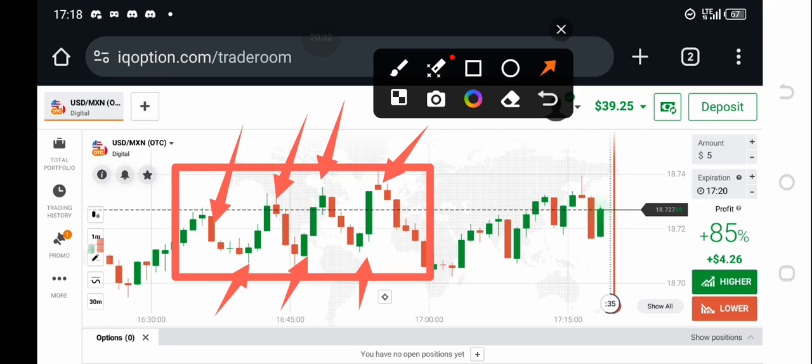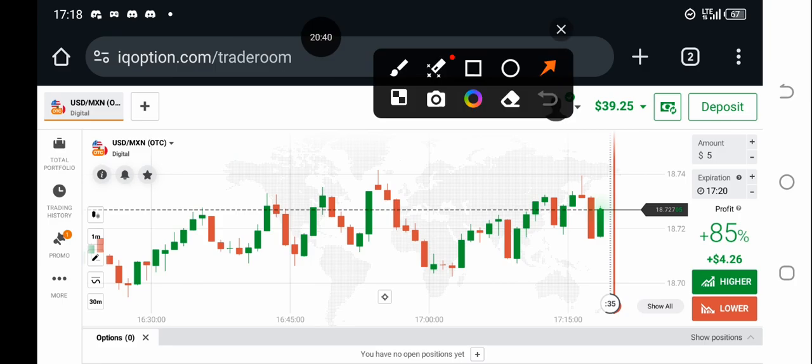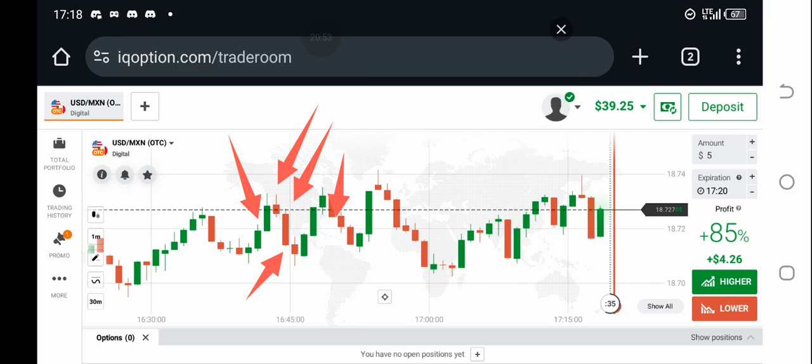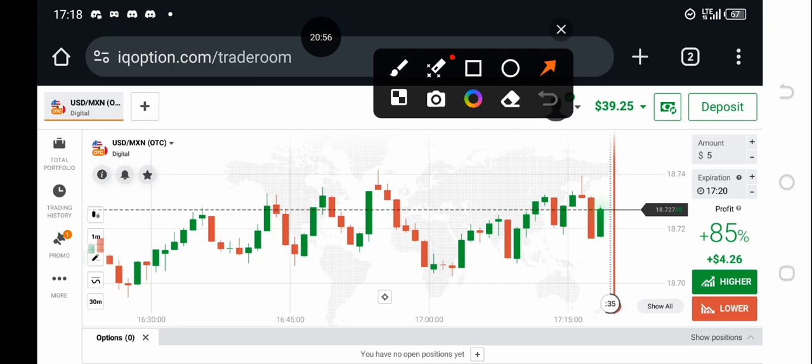Okay, this is USD MXN chart. So it is making complete reversal. So what do I mean by complete reversal? After every bullish candlestick, if the sellers entered, there is no buyers in between. The sellers enter directly, at least for 3 minutes. Same scenario here. So in this type of situation, you just need to wait for a confirmation. What is the confirmation? Any bearish candlestick can be your confirmation.